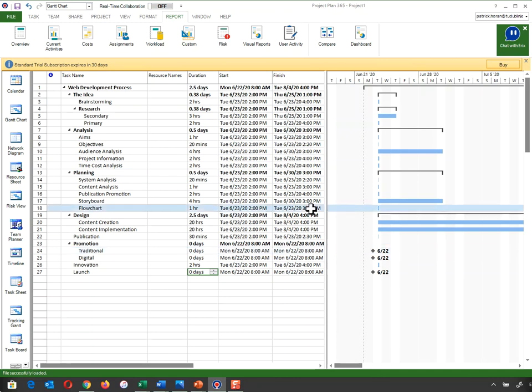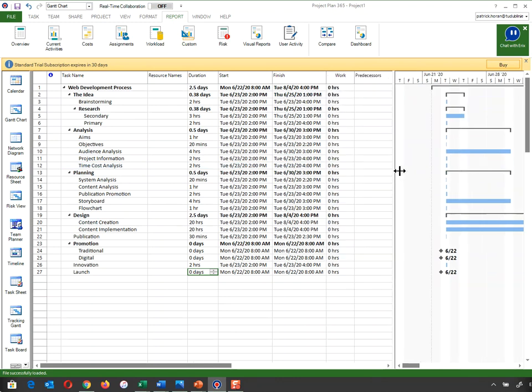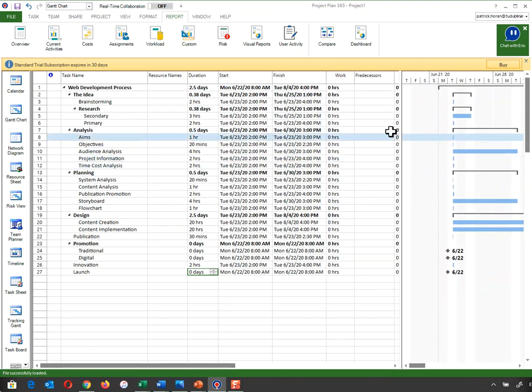So what I'm going to do is get this line here in the middle of the screen, which breaks my Gantt chart on the right and my data on my left. I'm just going to make it a little bit wider, okay? And by doing so, I can now see that I have another column down here called predecessors, okay? And I'm going to start filling this. With my predecessors, I've got to start looking at these different things, okay? Now, what I'm going to put in here is certain tasks that must be complete before I start another task.